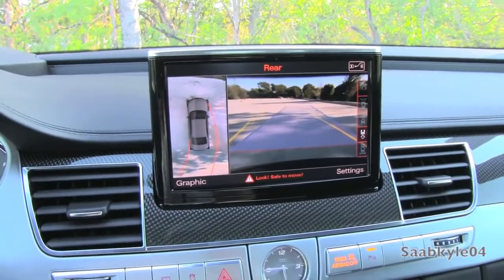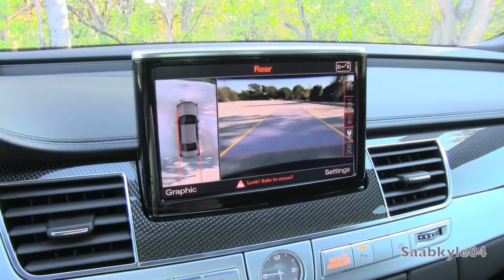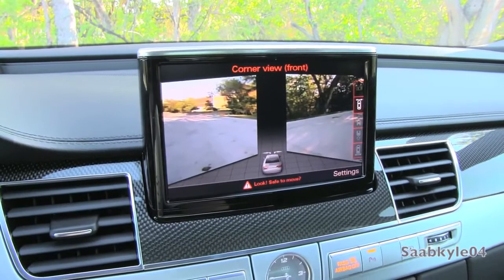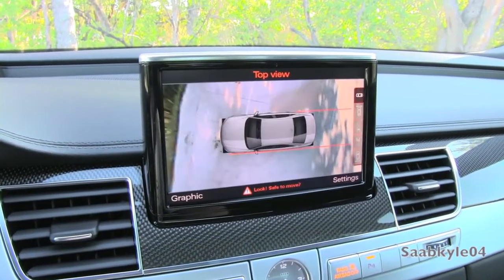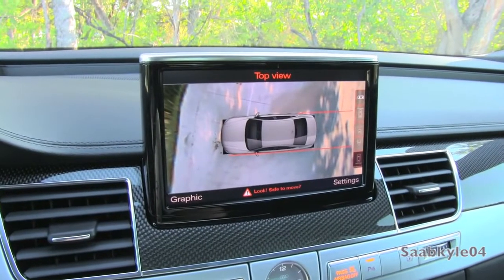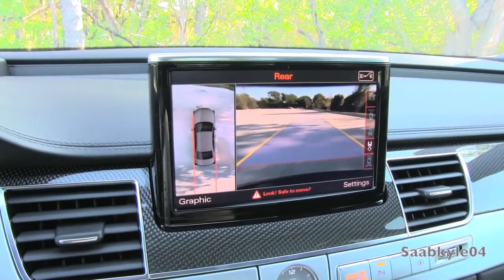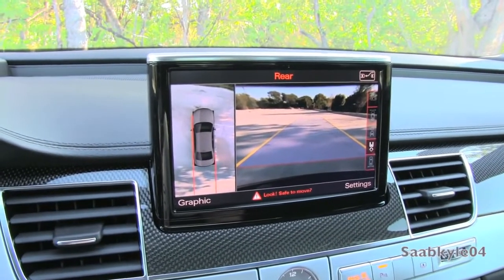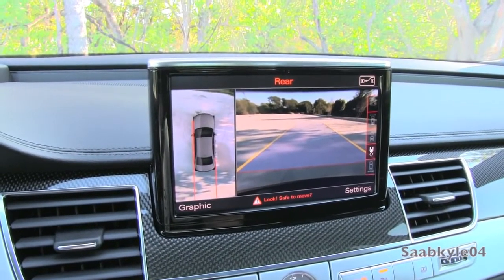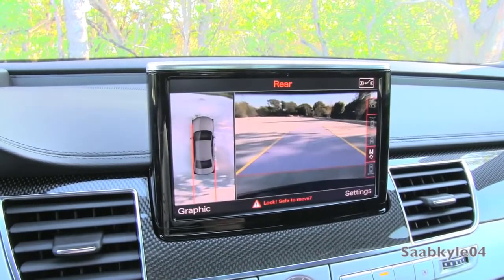Once you put the vehicle in reverse, a backup camera automatically appears in your high-res 8-inch LCD display with adjustable guidance lines that automatically rotate with the steering wheel. Another nice new feature is the 360-degree camera system. This camera is located all around the vehicle to give top views, corner views, front and back, not to mention proximity indications paired with the vehicle's parking sensors both front and rear. Other manufacturers also offer similar systems nowadays, but it definitely makes parking such a large car a whole lot easier. You can also adjust the various settings between the volume and more.